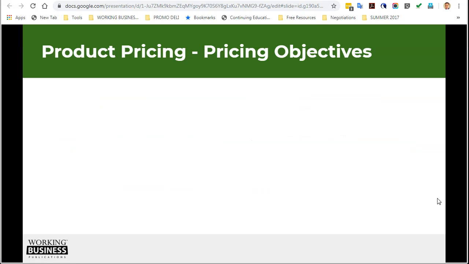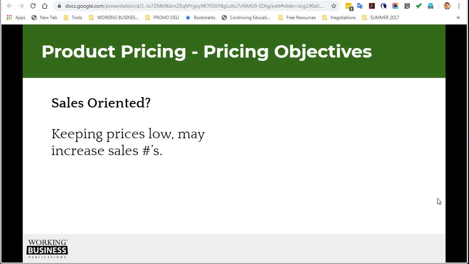So for product pricing, there are a few objectives you have to understand, like what is your strategy of setting the price? So classic economics says the lower you set your price, the more customers would want to buy, the more units you would likely sell. The higher you sell it for, the fewer units you'll sell. This doesn't always happen that way, but generally does. So what is your strategy in setting the price?